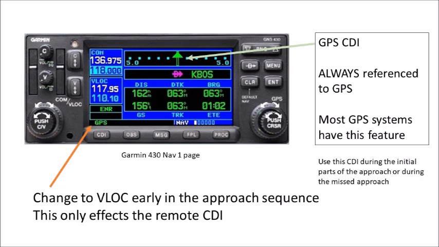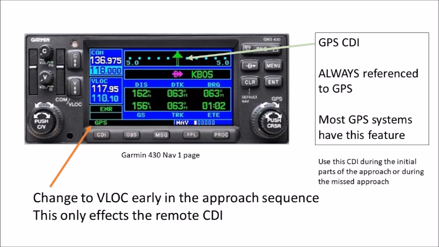They turn on the final approach course and forget to set the GPS or to set the primary nav display to VLOC. And unfortunately, the GPS provides the indications in your primary nav display that look very much like you would expect it to look as you're intercepting the localizer course. And so it's easy to forget to set that. So one of the things that we can do is to actually make this swap early.